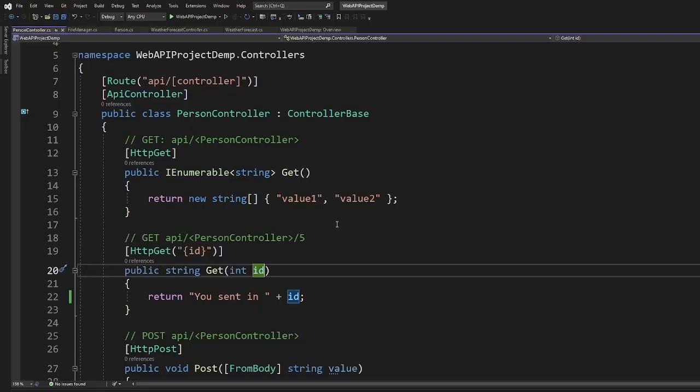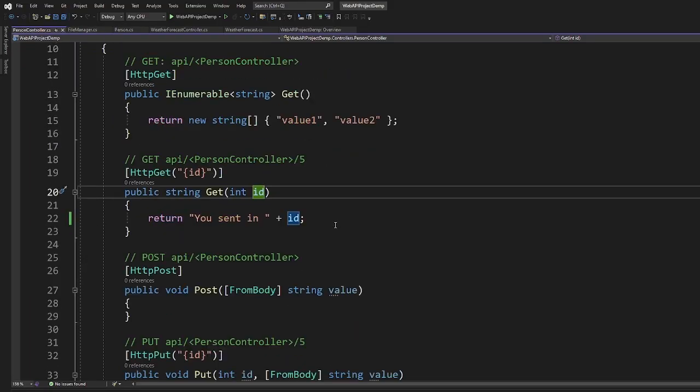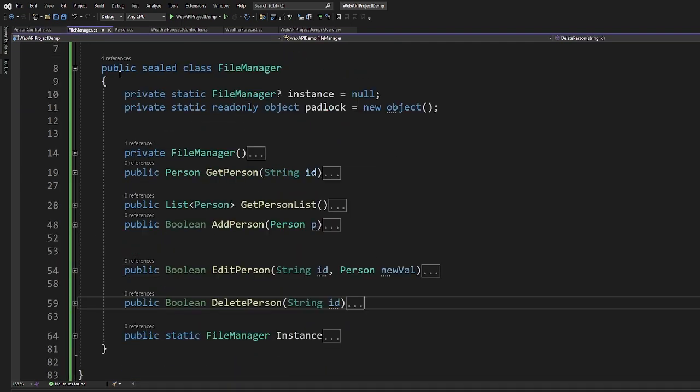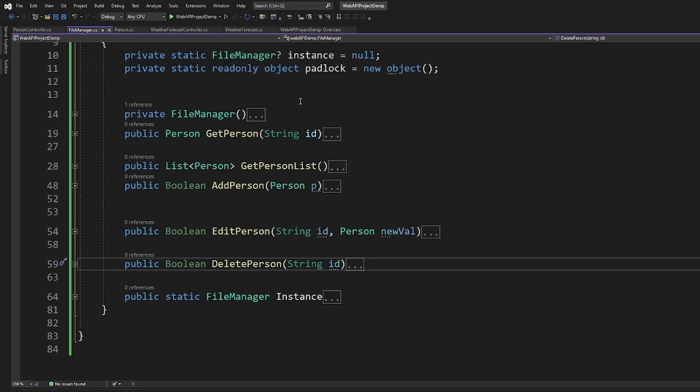All right. So we do not want to pass strings around. We want to pass around objects that are of the person type. So again, we come to this file manager here, and we can assume that this thing is written and it works and it's functional, and we're going to rely on this.